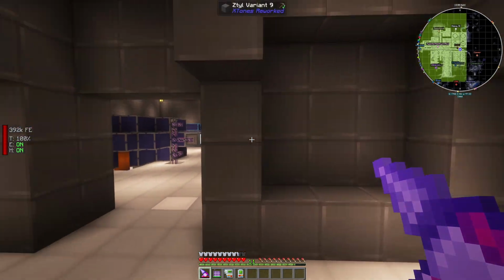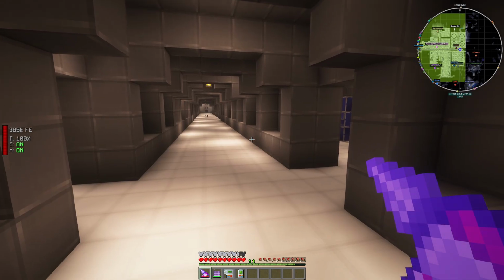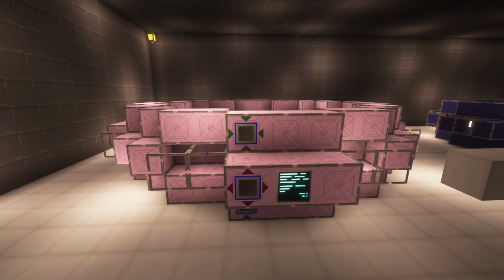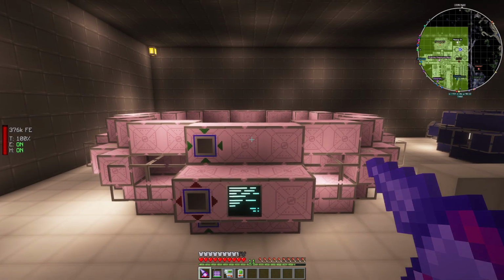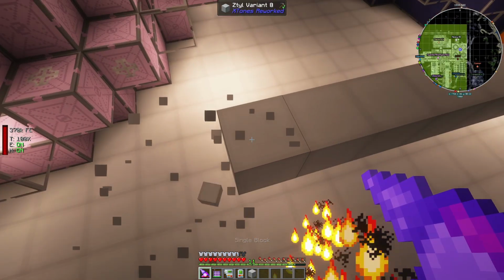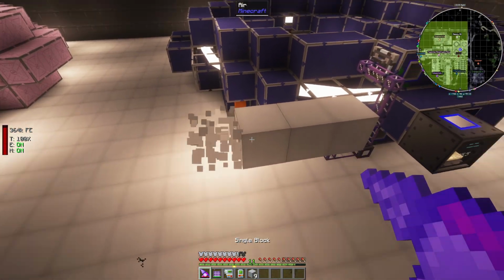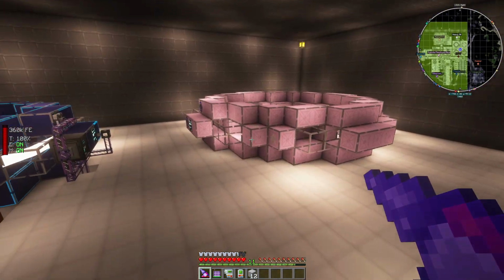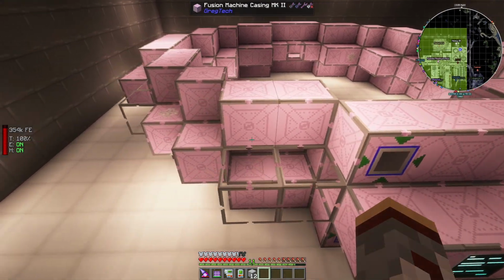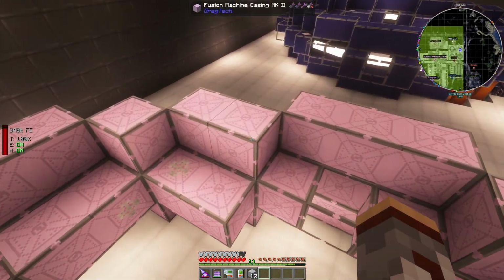All right, so last episode, I said that I would be making a Fusion Mark II, and in the time that I was away between episodes, I went ahead and got everything I needed for the Mark II reactor. So yeah, that took a long time with all the freaking fusion casings that I had to make. Okay. So I haven't powered this up yet, or did I? No, I didn't. The other unfortunate thing is this thing requires ZPM energy hatches. So that was another big craft.